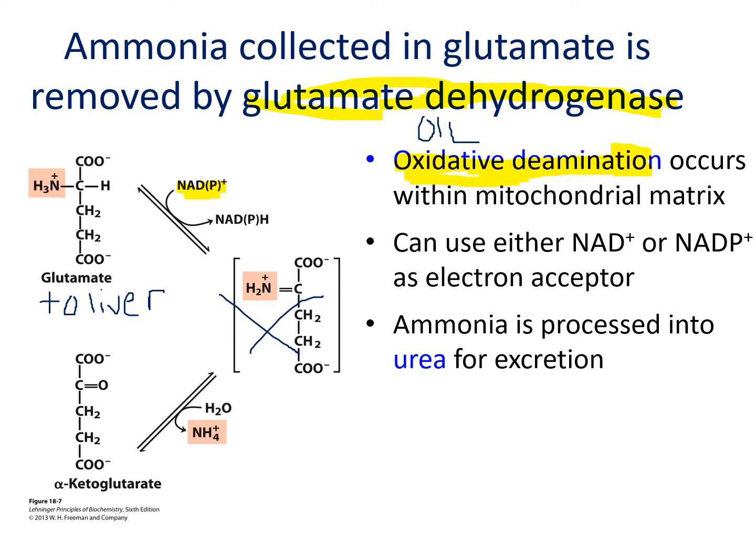I'm going to create this intermediate because I had an oxidation reaction. But then I'm going to do my deamination. So I'm going to deaminate, lose my amino group. It's going to leave as ammonia in the liver, and the liver is going to know what to do with that. And once I've done that, I'm going to go from glutamate to alpha ketoglutarate, which I can use now in my citric acid cycle again for energy. So we know what to do with our alpha ketoglutarate, and then we're going to see what to do with this ammonia group, transfer it into the urea cycle so that we can get it out of our body as urea in our urine.